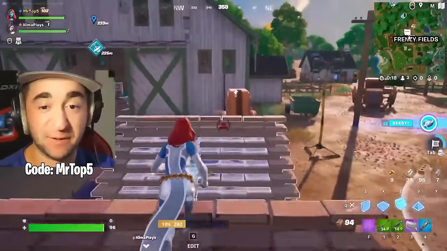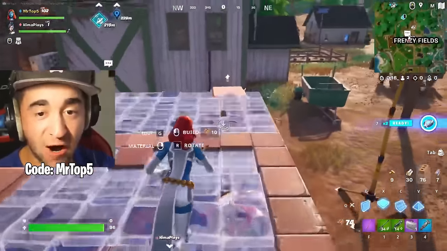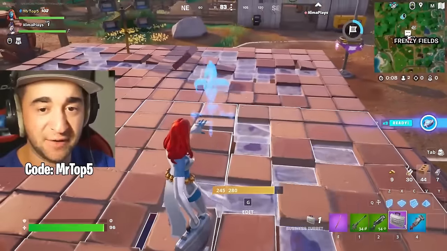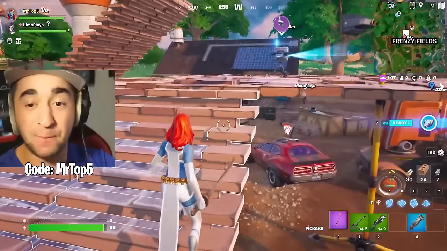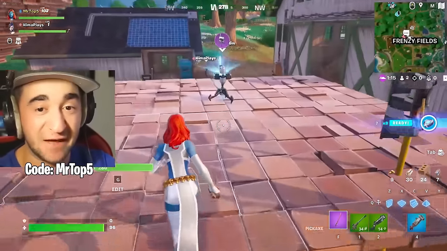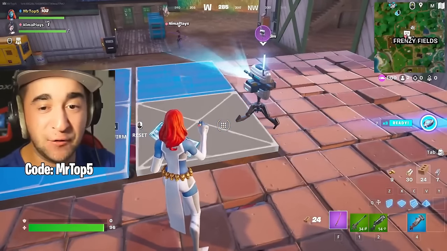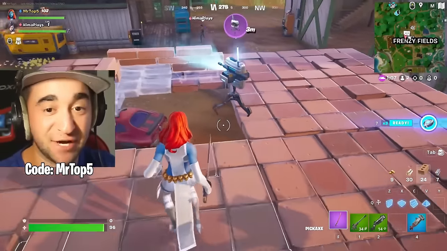But what happens if we build up like this above the car, place down a turret, and then break the build? All we gotta do is go right under the car. It is now perfectly aligned under the car itself. And now let's just edit the build and see what happens. 3, 2, 1. Okay, it just moved.